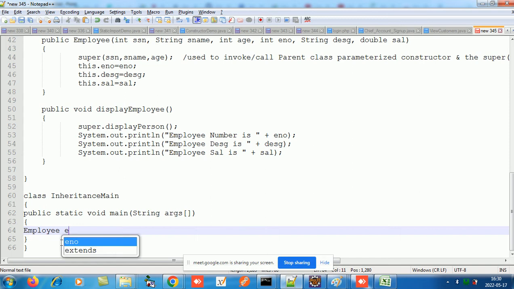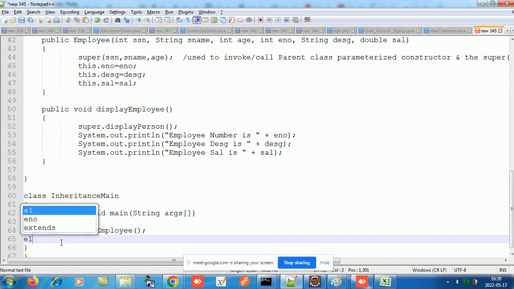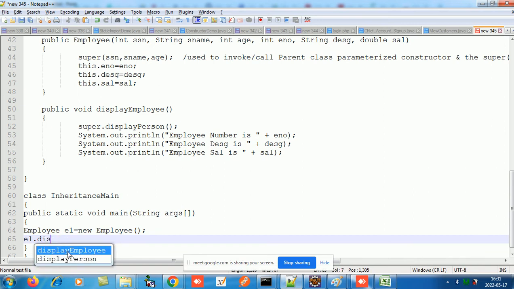Sorry, what was the question? Your voice cut out. Which object will we make? Will you make an object of class employee or an object of class person? Class employee, because it contains everything in class person. So now when I make this without any arguments, and if I call it dot display employee, what will it display? All of the information.